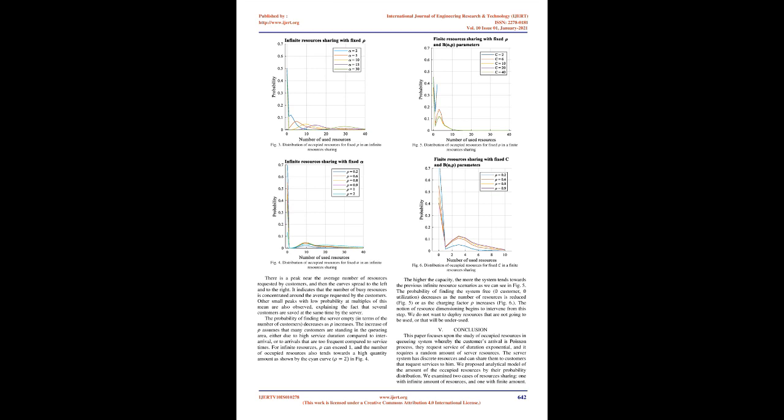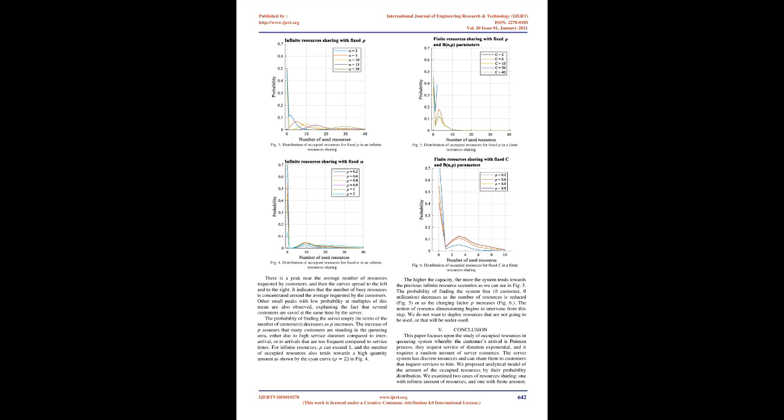We reach the same conclusion from the validation of our analytical model of finite resource sharing after multiple simulations with different values of and b. Abacus of occupied resources. From the analytical expressions that we have just validated, we can draw up the following charts based on the queuing system parameters values, whether finite resources or not. There is a peak near the average number of resources requested by customers, and then the curves spread to the left and to the right.